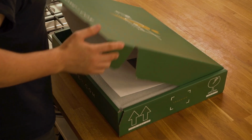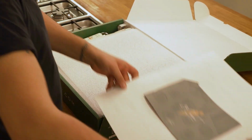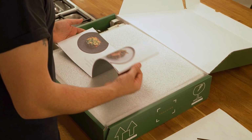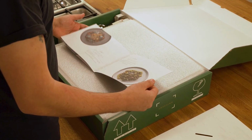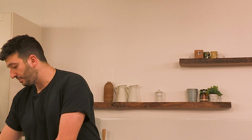So once you open the box, this is our first winter edition of vegan cuisine, so we always try to work with the seasons. This is volume 1 winter, and it shows you the 8 small dishes, gives you photos, the ethos of the company and the thought behind it, and how these dishes are easily assembled to be enjoyed for sharing at the dinner party table. We also provide you 2 menu cards, so throughout the whole journey you know what you're tasting, you can identify the flavours, a wee bit of engagement. Again, just those extra layers of creative.